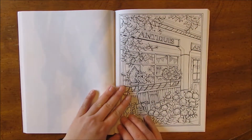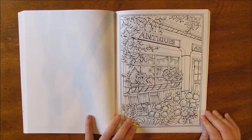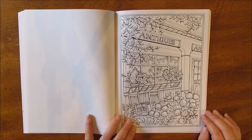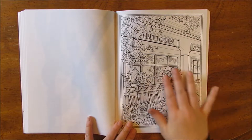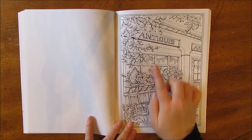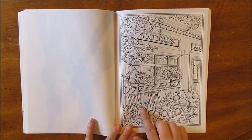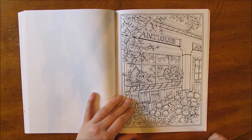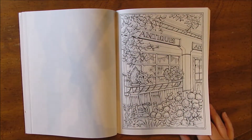I really like this book — I haven't had a chance to color much in the past few days, but I want to get into it more. This is an antique store, and again with just flowers everywhere. Inside they have the bunting; I had fun doing that on the first page I colored. And there's a kitty sleeping on the rocker. There's an animal on every page, which makes sense for the country.